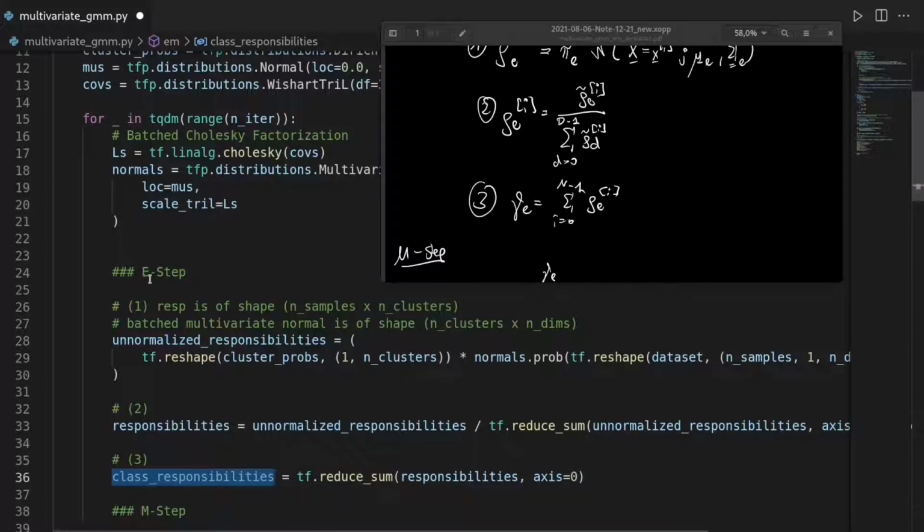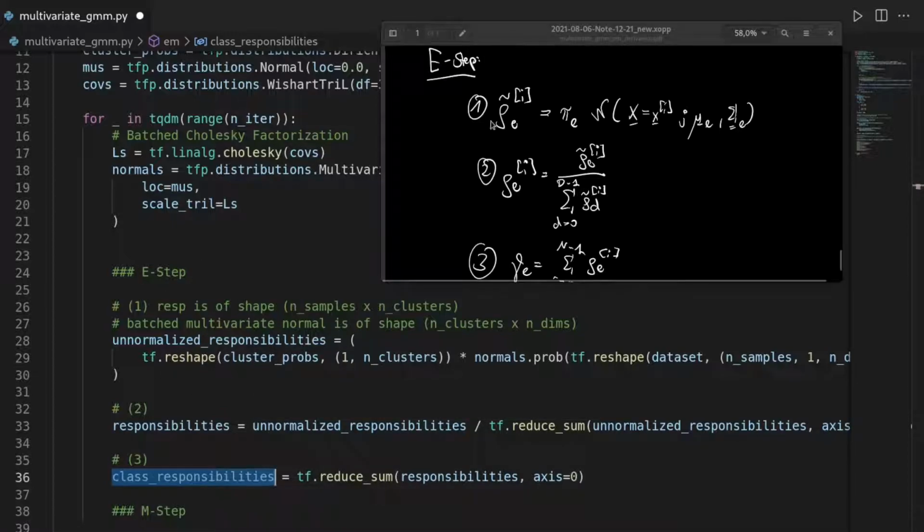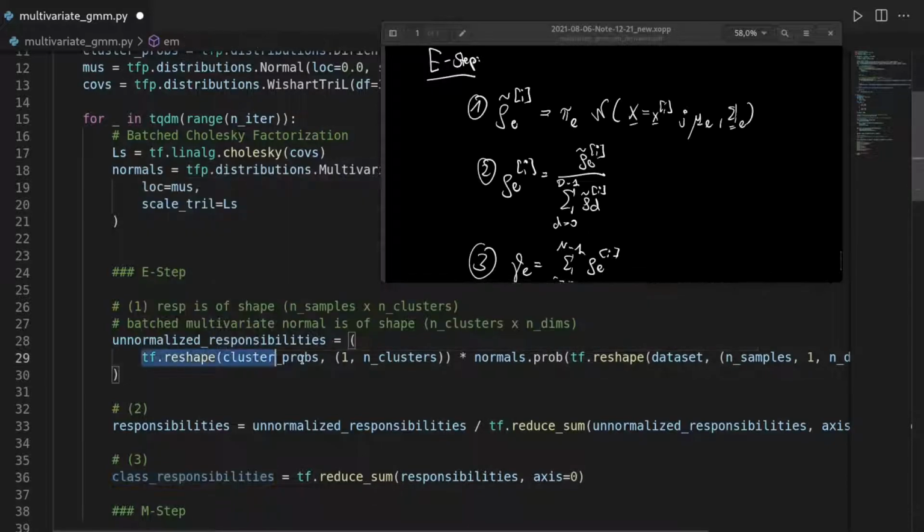And that's already the E step, so let me quickly recap. We first have the unnormalized responsibilities, which we just did in an efficient vectorized fashion. Then we normalized them, and then we had this auxiliary quantity, the class responsibilities.